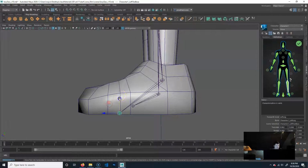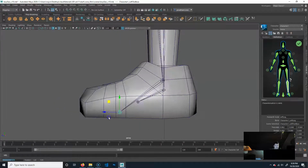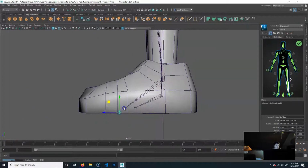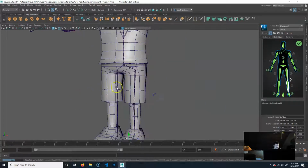If I put this in the center, what will happen is that when this folds, this toe will actually push into the ground. But if I put it at the bottom, when it goes to fold, it will always pivot from here. So this will never go into the ground. So it's kind of a weird spot position, but that's where it goes. It's basically the center of these 3 edge loops, and then at the bottom, okay? Like that. So we'll call that good for the leg.